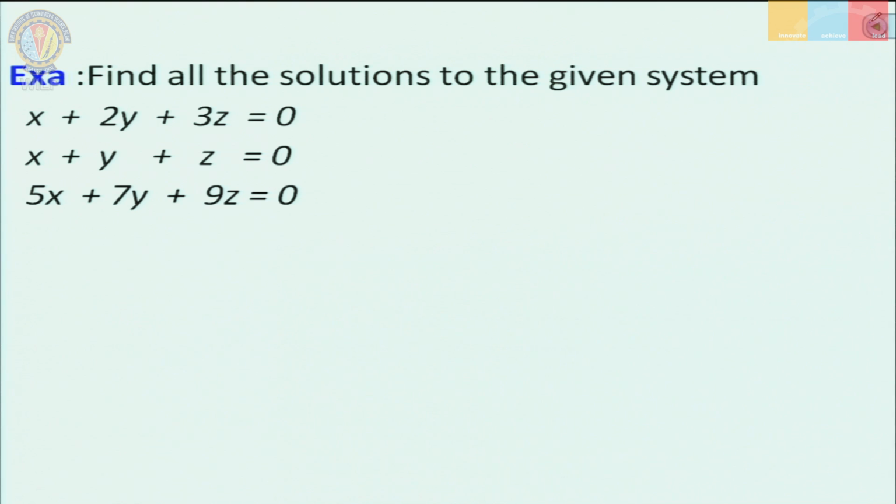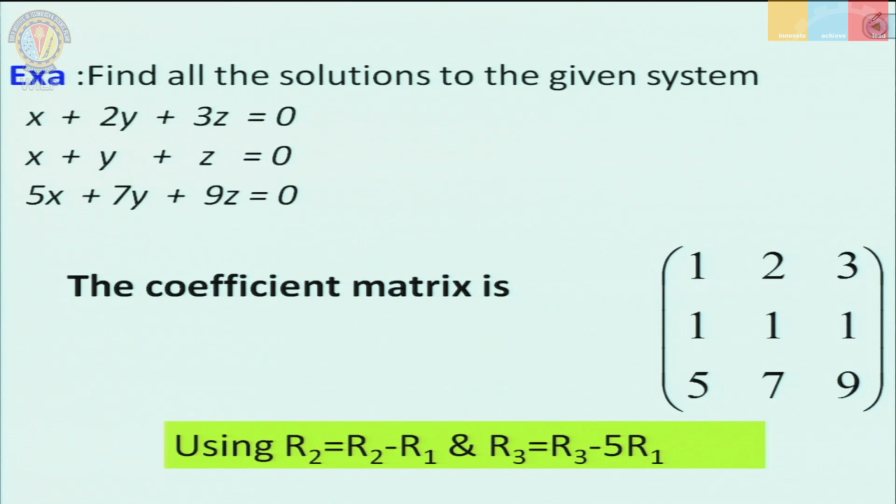So, look at here, this is a homogeneous system of equations. Find the coefficient matrix and use elementary row operations to convert it into either row echelon form or row reduced echelon form. Now, I shall not explain at this stage how to convert this matrix into row echelon form or row reduced echelon form. See that this is 1, so we are fine, there is no problem at all. If it is 1 here, let this be the leading one, this one should be 0, this one should be 0. So, how to make this one 0?